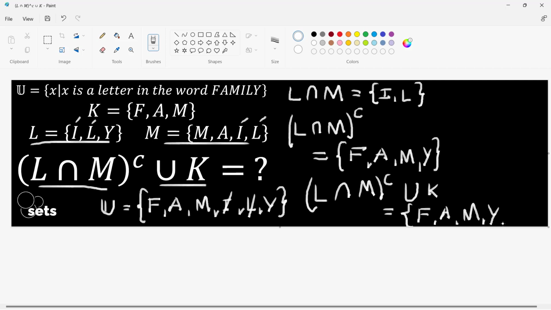Then we write the elements of set K, but when you check this one, you are going to note again the elements F, but when you write it here, notice that it's already a duplication of your letter F here, already an element. Take note that a set is a collection of unique objects, so we don't need to write it. So we remove the second F. This is also true with the reappearance of A and M, and we will not be writing them as well. In short, this is the final result for this entire operation.